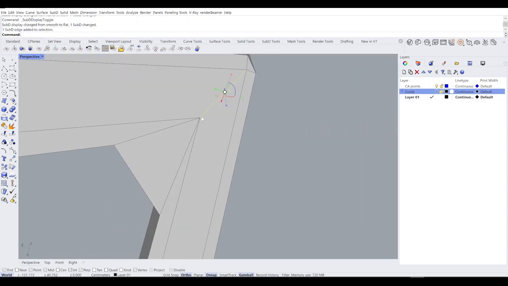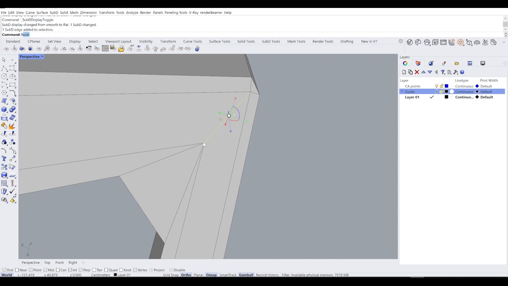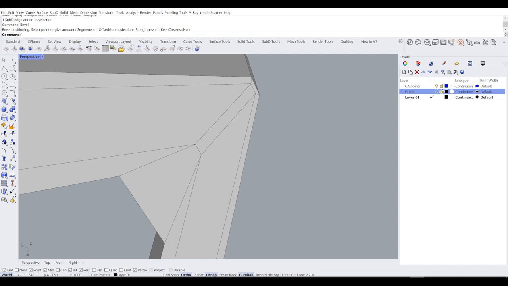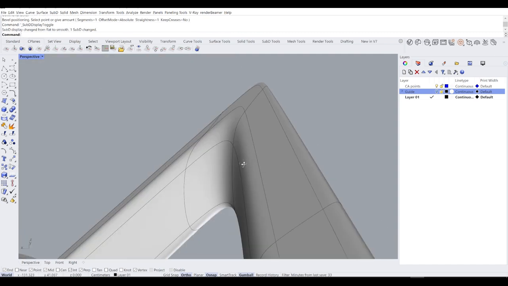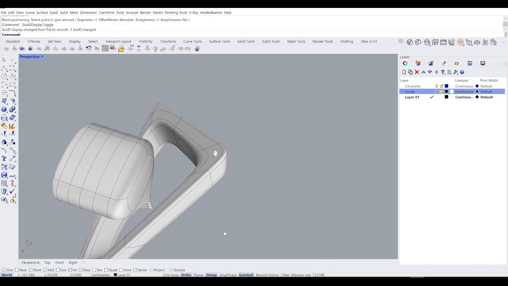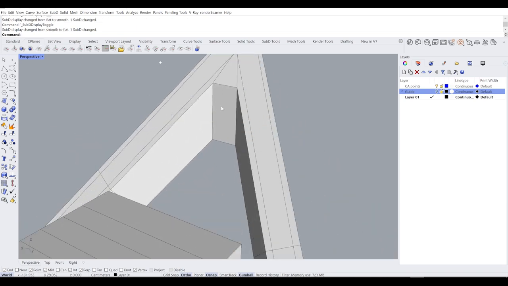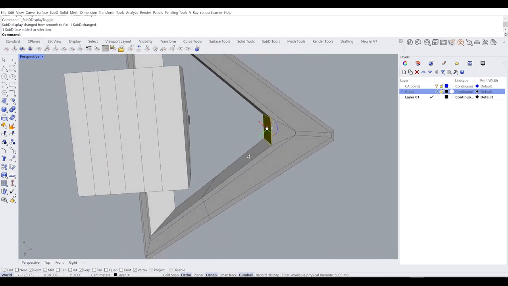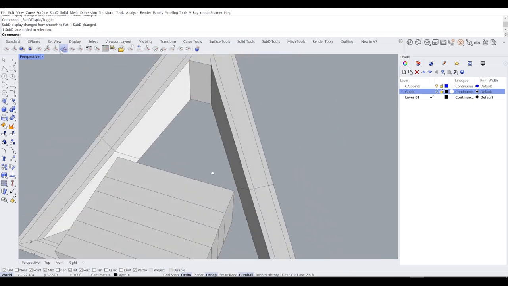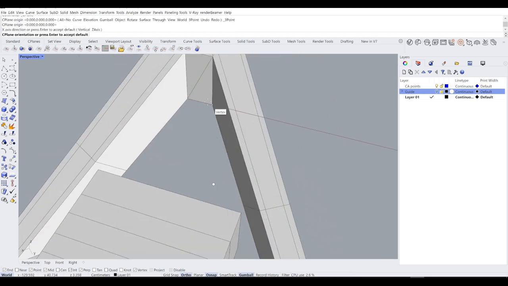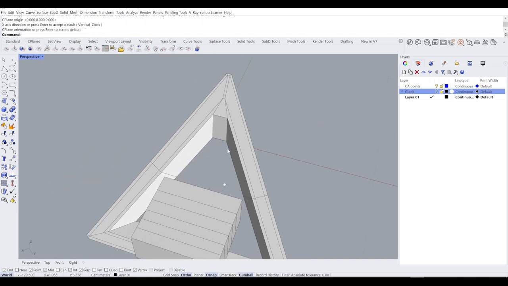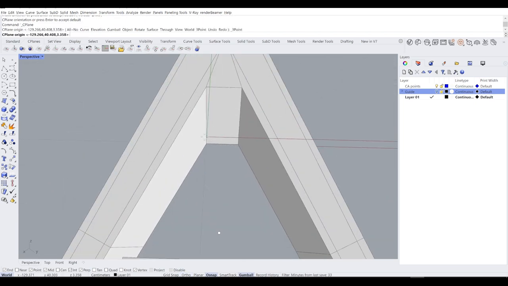You basically don't want a lot of things to come in into one point. So just forcing it to be beveled will enable it to be more relaxed, right? And that's the idea. That's the purpose of this whole thing, making a structure that is relaxed. Oh no, messed that one up.